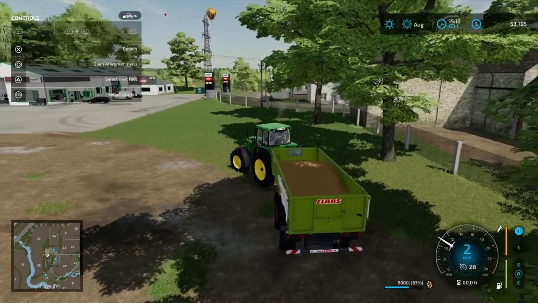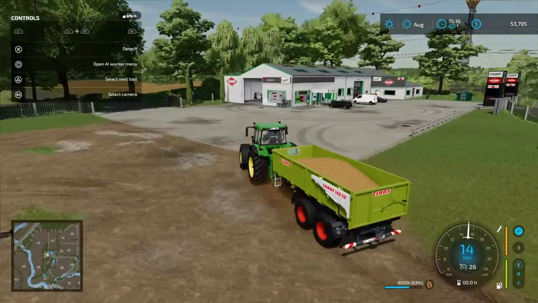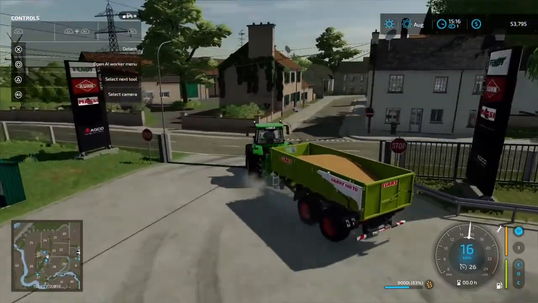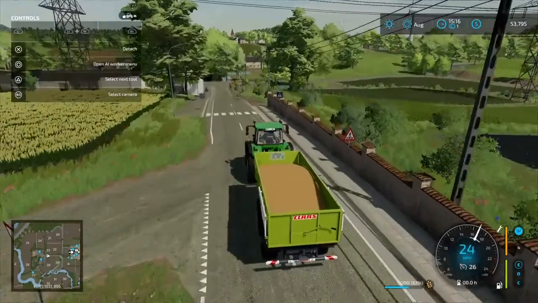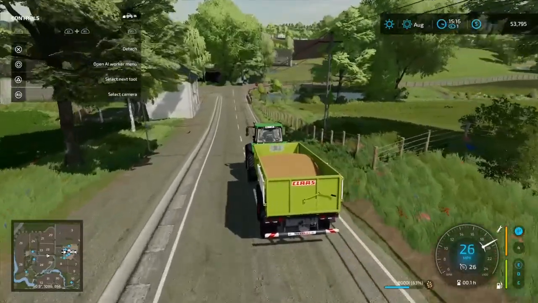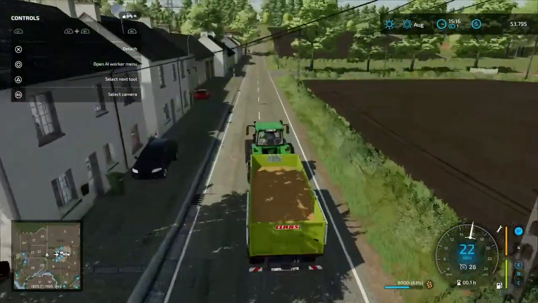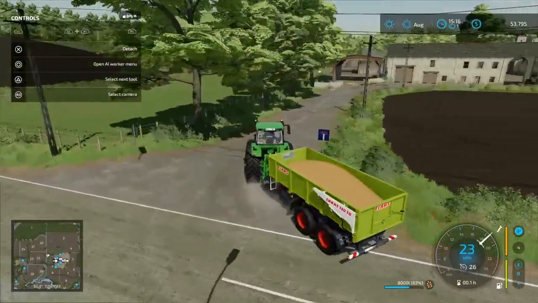Okay, so there we go. We had bought 8,000 liters, had eight bags there, so 8,000 liters. We're gonna run that stop sign. We gotta keep momentum up so we don't lose power.